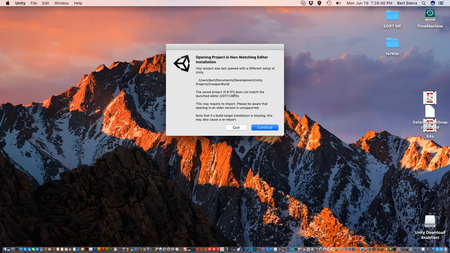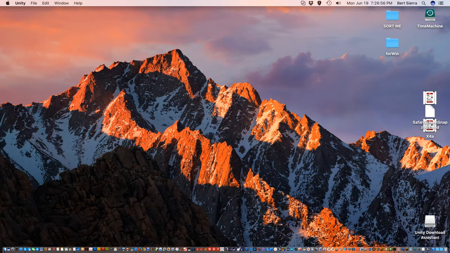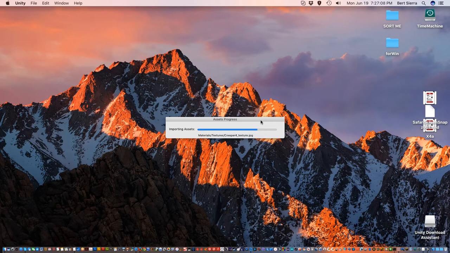And the reason this is important to know is if you save anything, you can't go back to that older version. So you can only move forward as you do these conversions. So I'm going to go ahead and re-import, but I have to remember not to save if I want to maintain compatibility with that older version. So it's re-importing everything. Let's see if I can open that script. It'll be kind of a drag if I can't.